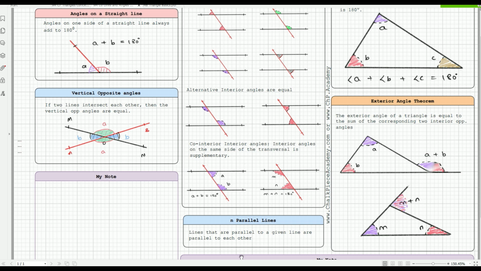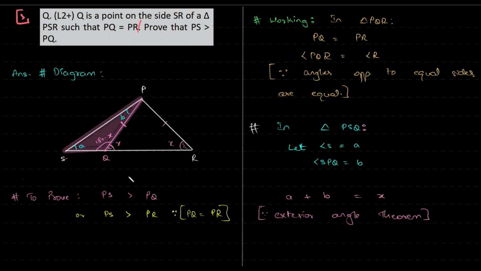And one more example over here. You can pause and have a look. Okay, I hope you guys got that. And now I got a relationship between A, B and X. But still it won't help, will it? Because this is 180 minus X and this is A. It does not make sense. It has to be a clear-cut relationship between A and X.